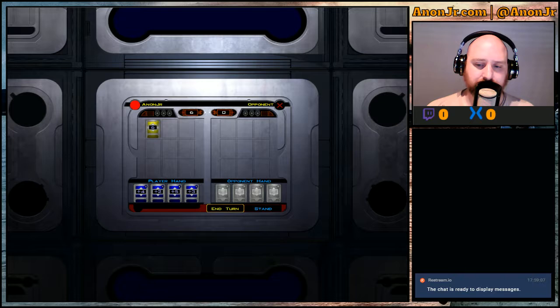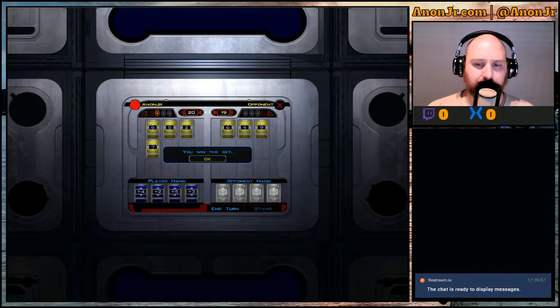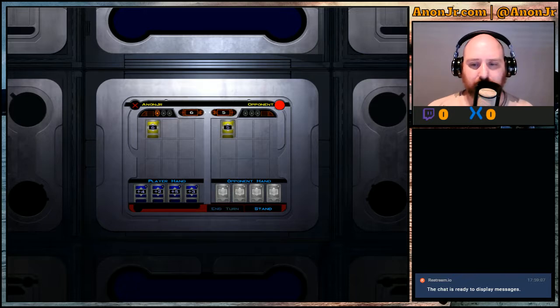All right, let's see how the next one goes. 11. This was to 20. I could definitely take at least one more. Bam! Ooh, that's a good way to start. All right. First win's free. That's what it feels like.